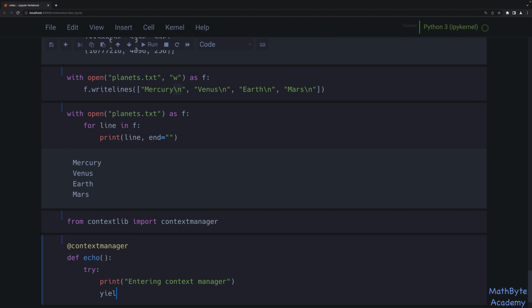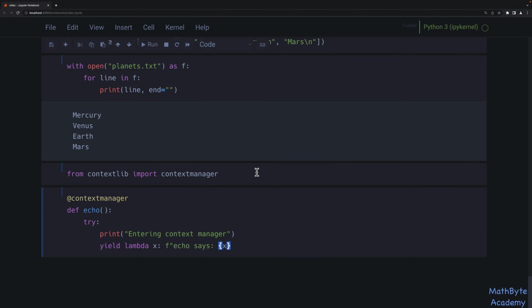If no errors have happened in our try block so far, then at some point we're going to yield. And here I'm going to yield a lambda function. The lambda function will take in a single variable, and it's just going to say echo says, and then interpolate whatever you said back. So a very simple function that just returns what you said prefixed with echo says.